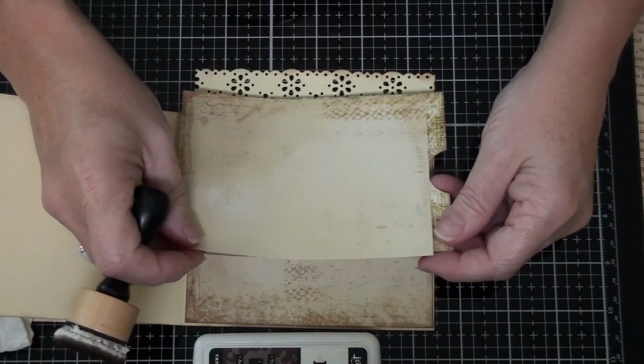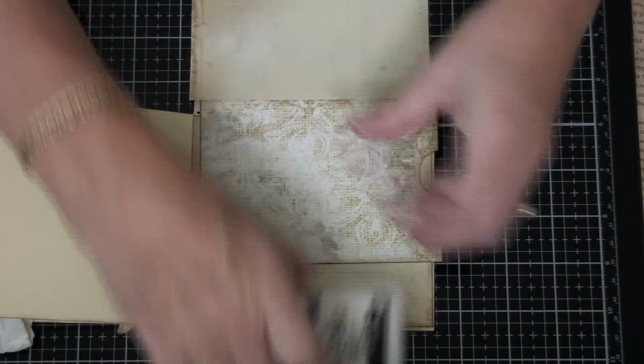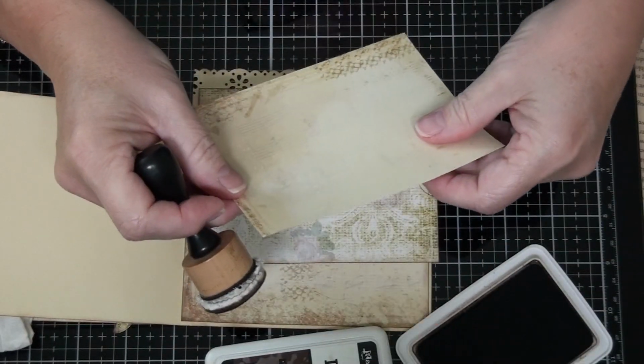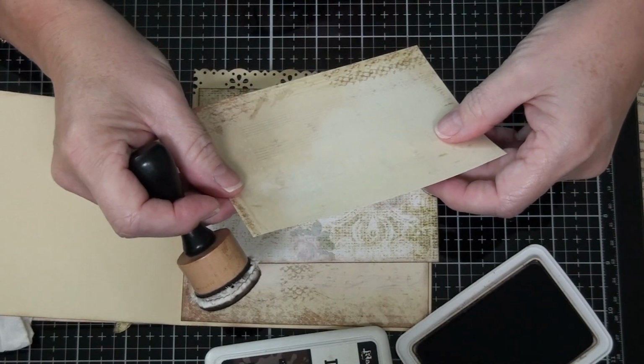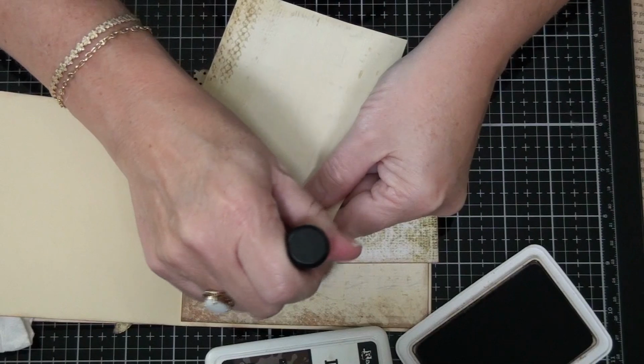Okay, why did I decide to use it? Oh, right, because that one's not inked. This one is. Okay. I'll have to do this one too. But I do not have to do the top part, just the side.